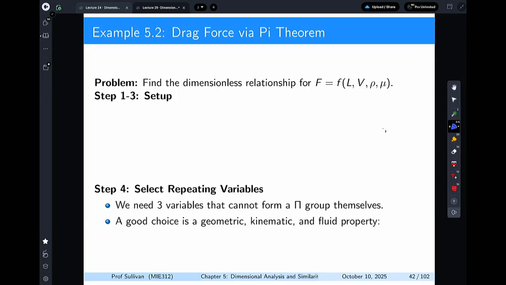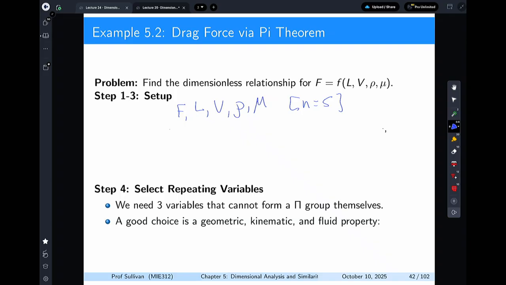And again, as much as possible before the midterm next week on Wednesday, please take a look at the aid sheet. It will help you with your studying, I hope, and that's one of the intentions of releasing it. Okay, so we have F, L, V, rho, and mu, and that gives us n equals 5.